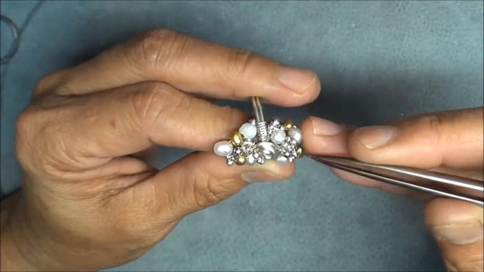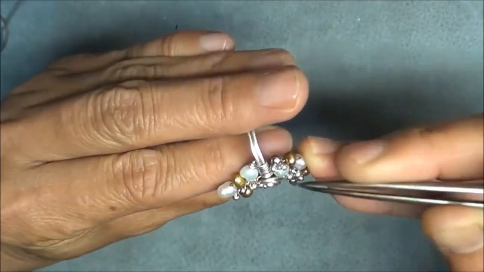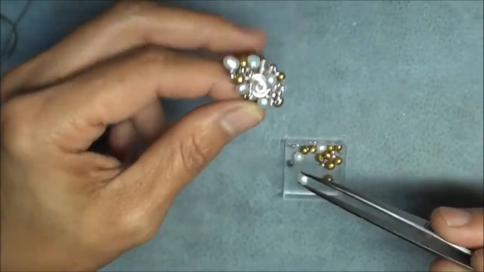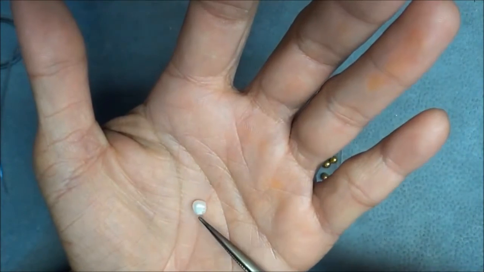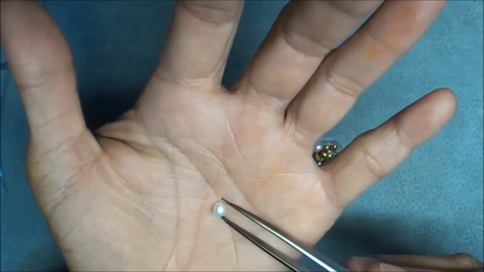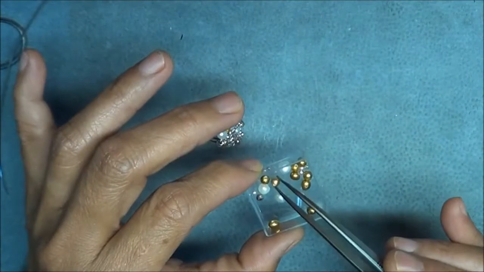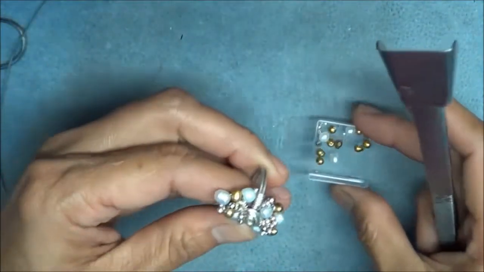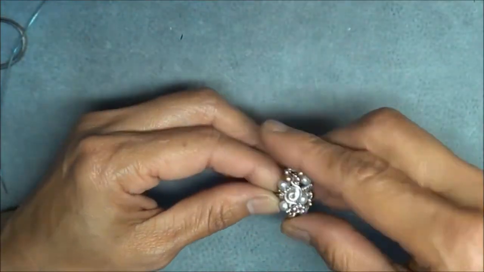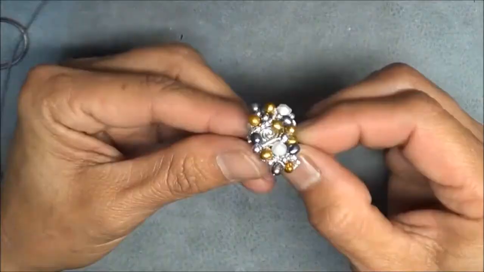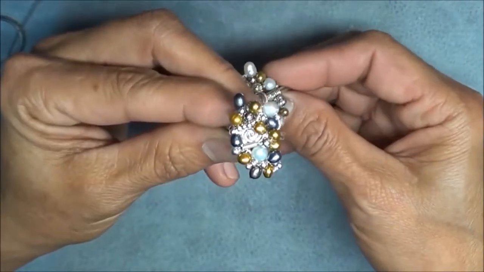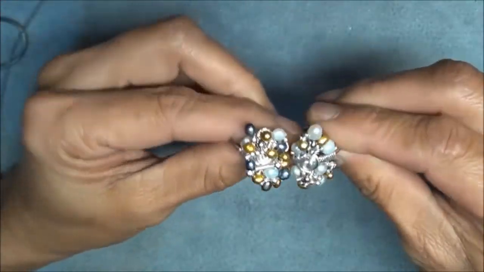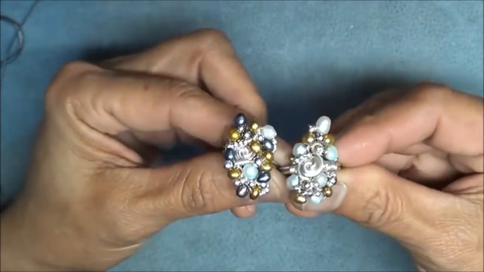So this has sterling silver beads ranging from size 2, 3 and 4 millimeters. And the pearls, I've got some freshwater pearls which are actually uneven in shape. This one is called flat back and this is about 6 millimeter. I also used some 4 millimeter freshwater gold pearls. By the way, I also made this one last night so I could remember how I made it. These are two different variations.